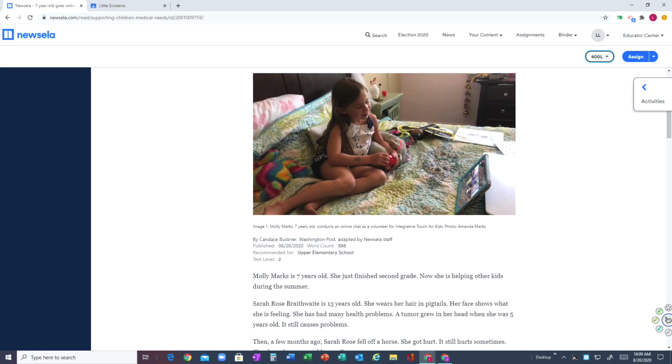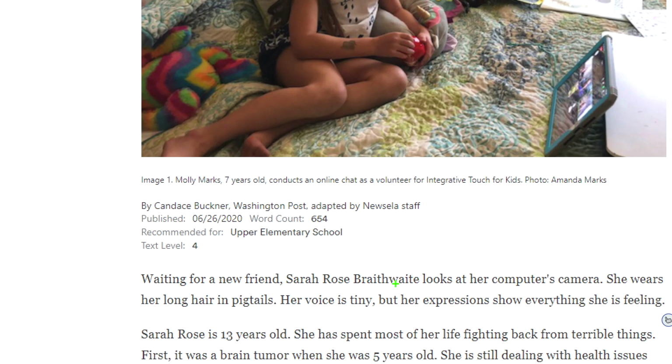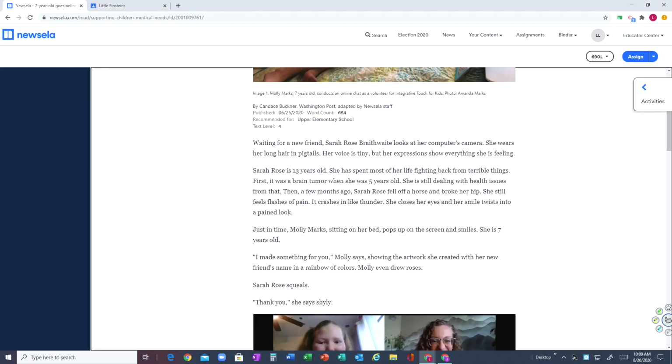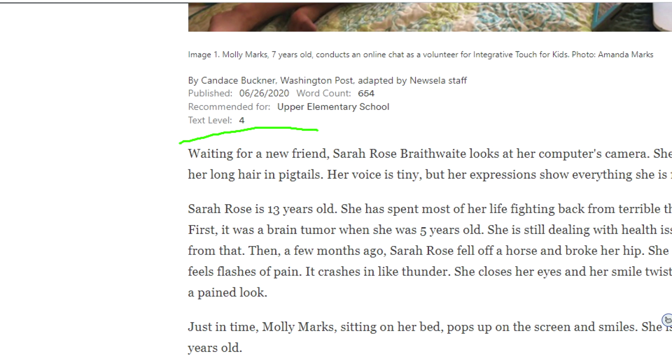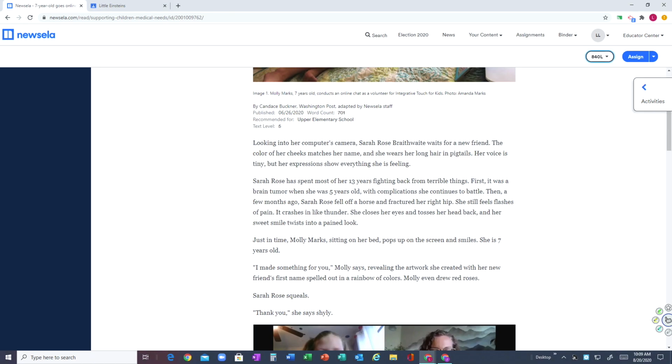Hold on. These articles, all right, look at the text down here. You know what? I picked the one article where the title doesn't change Lexiles. Go figure. Okay, but anyway, watch the text down here. Here we go. This is what we're looking for. Here we go. Start at the top. Boom. Notice how it changes.